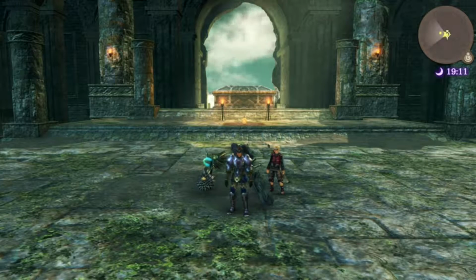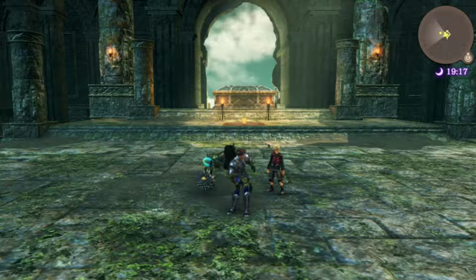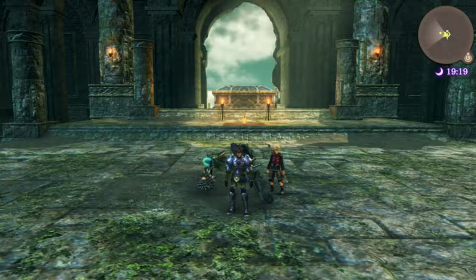I want to start this video off with a full game spoiler warning. If you have not completed Xenoblade Chronicles Definitive Edition, I suggest that you come back to this video after you've done so. In this video, I'll be covering the current strategy for the free category of The Walls Have Eyes.